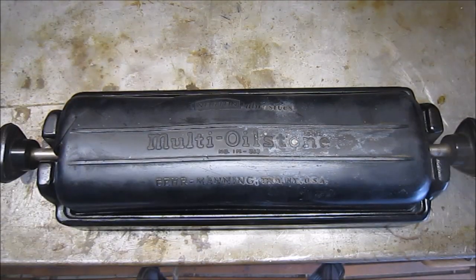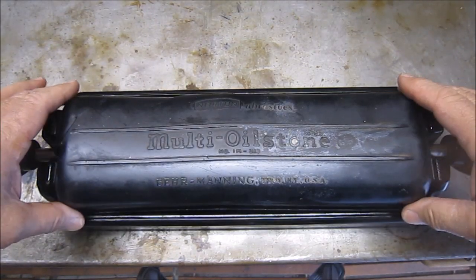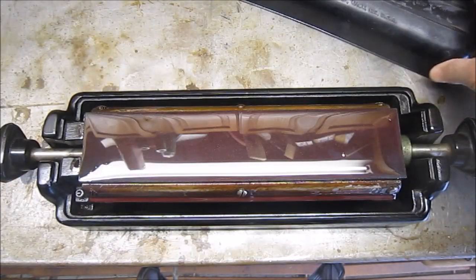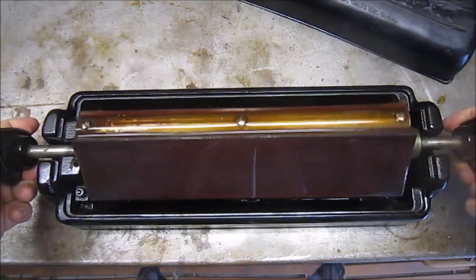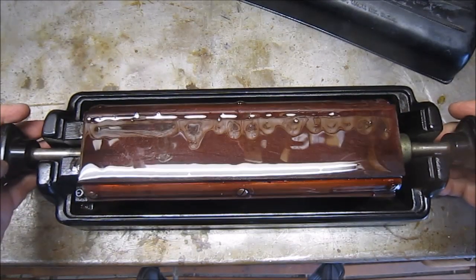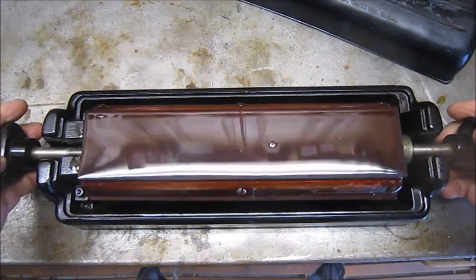This is one of the other tools I purchased. It's a Norton multi-oil stone. The part number is an IM313, and it's for sharpening knives. And I've never been able to sharpen a knife very well in my life. What this has is three stones in it with an oil bath below, and you can rotate the stones, three different grits on the stones.